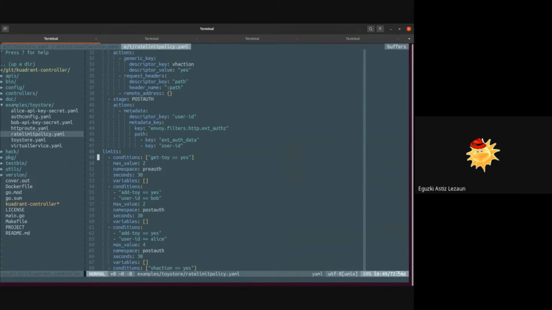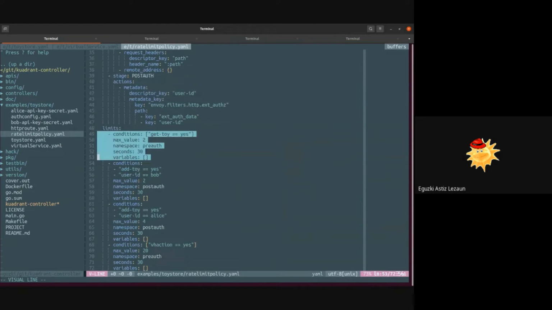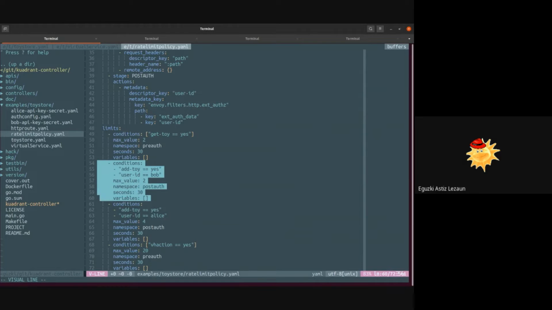The first rule, this one, is about an authenticated rate limiting for a specific route, which is the get toy route. The second rule is for authenticated rate limiting for a specific user called Bob.